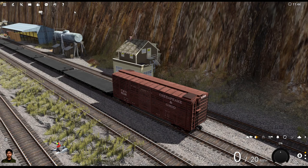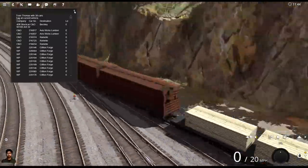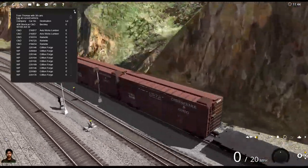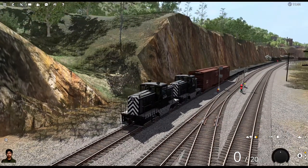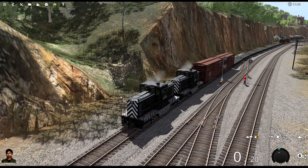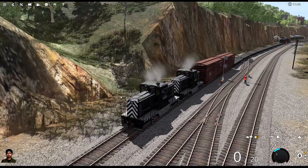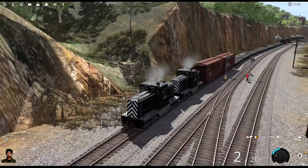Okay. So we're working with Thomas here. Let me, there we go. Zip all the way to the front here. Where you at, Thomas? There you are, my buddy. Okay, so he's going to back this up. It is back up, right? I'm not even going to go into how I can't remember this. Let's see. Back it up. Yeah, it is. Okay, there we go. So he's going to back this whole cut up.